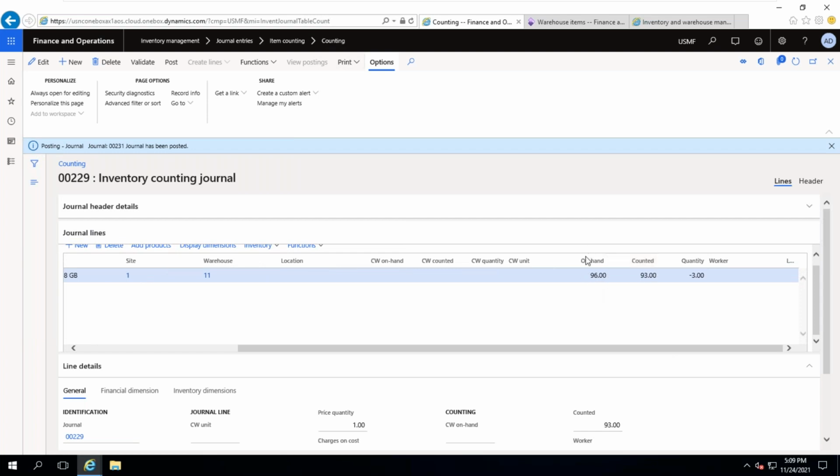96 is the counted quantity. On hand inventory is now 96, means system stock is 96, counted stock is 93. If it is small pieces, negligible price, 5 rupees, 10 rupees items, no issues, they can post it. If in case this is washing machines, this counting in physical inventory is showing 93, system is showing 96. Whether you will take it for granted, like okay, no problem, 3 washing machines, let it be gone, or what you will do.